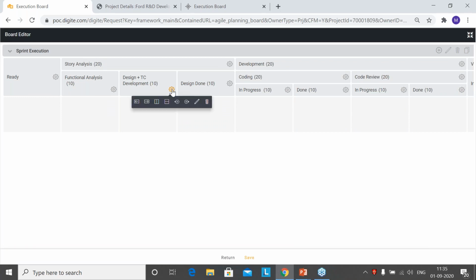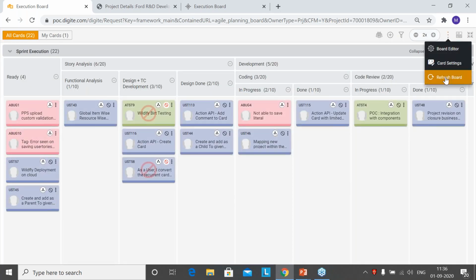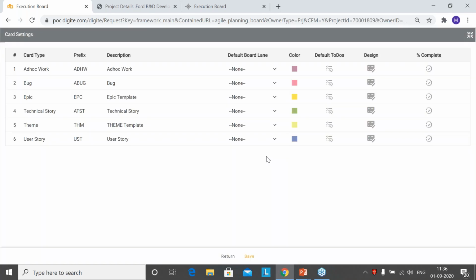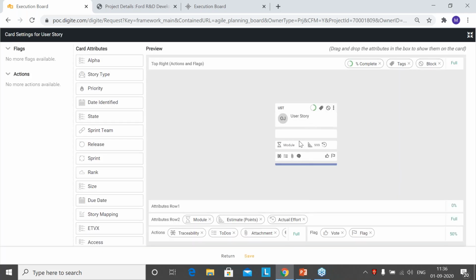So if you want to create your own additional steps which would depict your exact process, you can go ahead and do that. And then we have a card designer. This is going to help you view the details of each of your requirements in the way you would want to view them. So you can go and say that when I open up a card, these are the attributes I would want to see on the card.